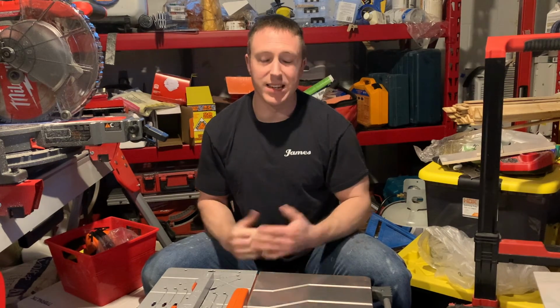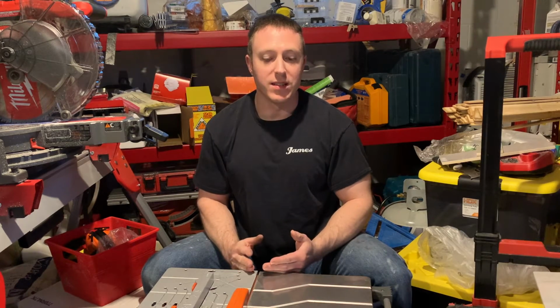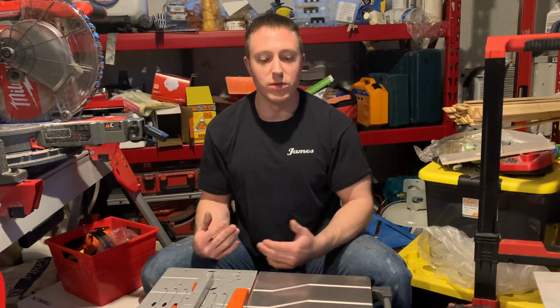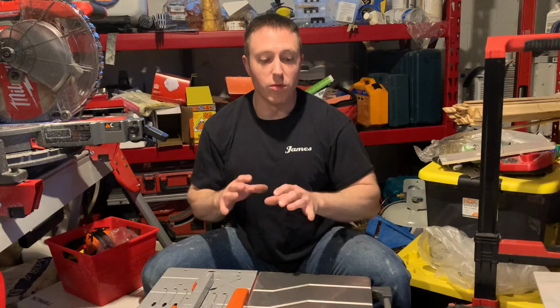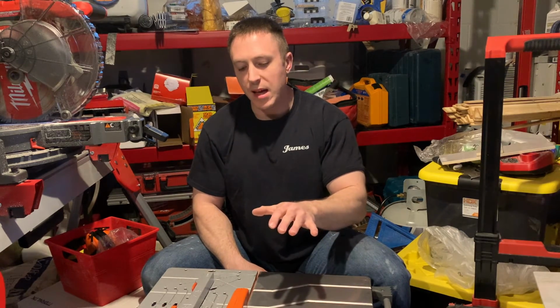I hate to say it. It's an expensive saw, $600. That's a lot of money to spend on something, especially when you're pushing and advertising so much. I've seen other reviews and videos and people raving about it and liking it and everything else. I really did want to like it. I'm not saying I'm not going to use it in the future or for other jobs.